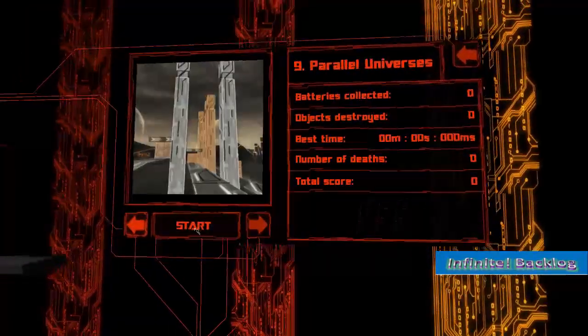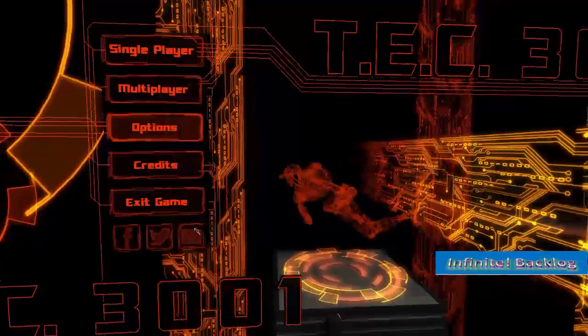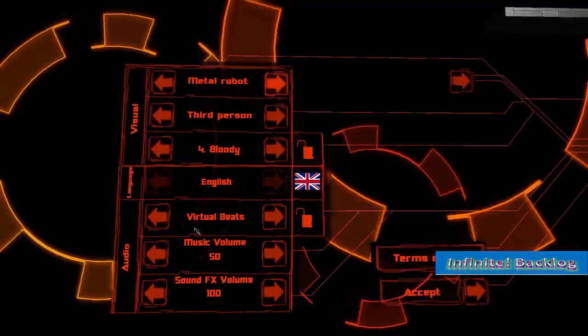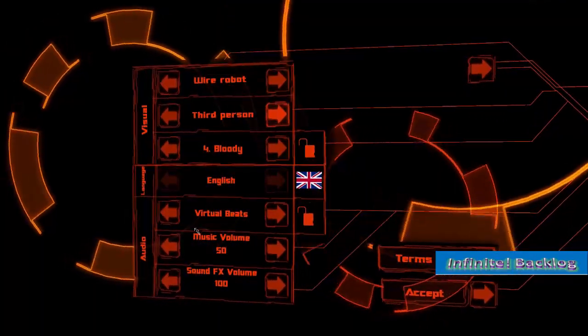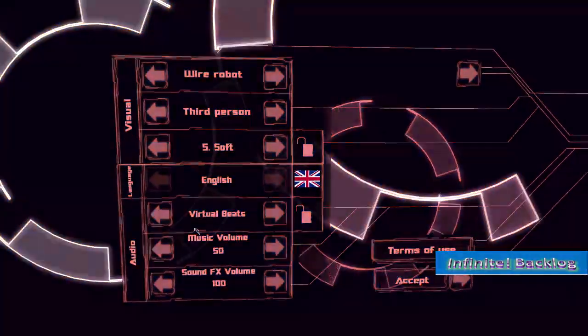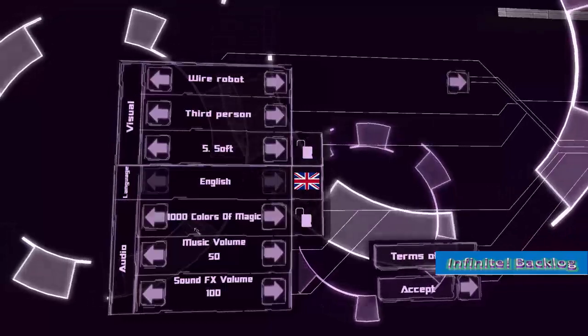No. Oh, that's locked. One thing I want to do is let's play around with some of the visual options. Yeah, wire robot. No, not. I can't imagine playing this game in first person. Change the music.